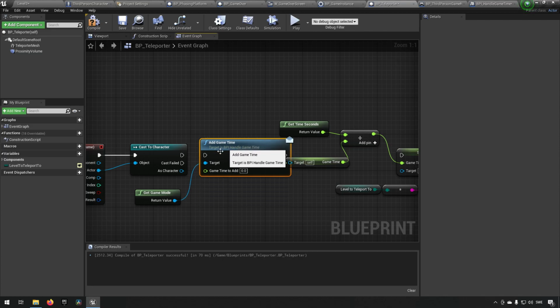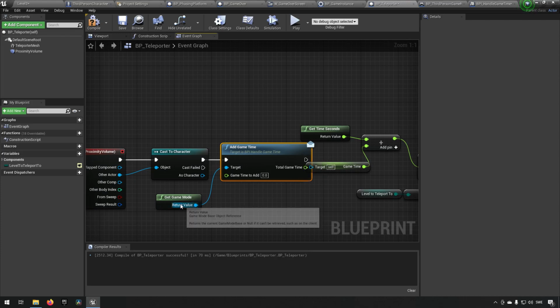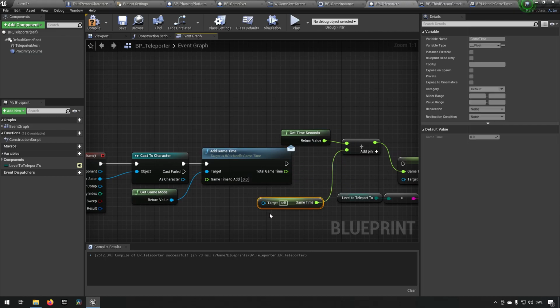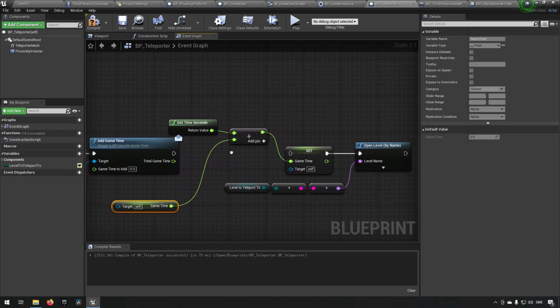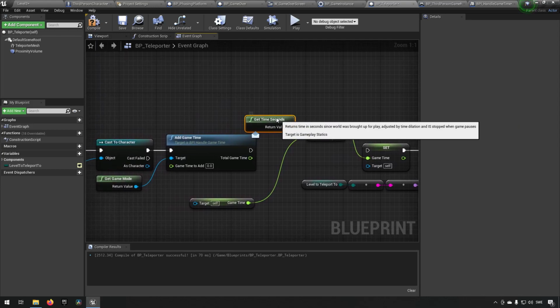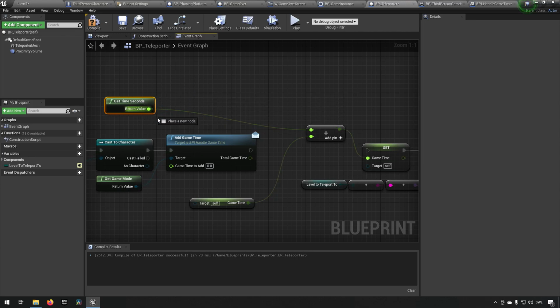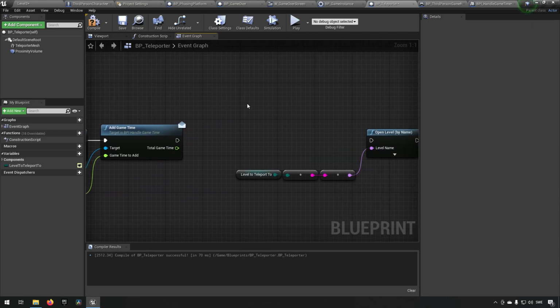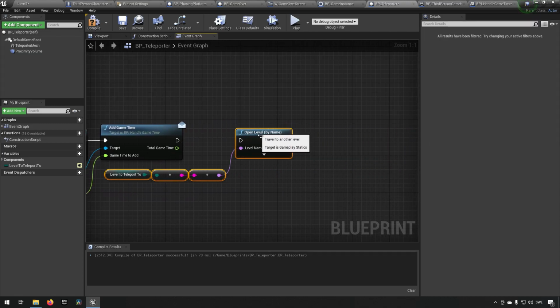Now this is going to be called on all the game modes that have this interface implemented, which is good for us, since then we don't need to know what kind of game mode it is. We want this one to be hooked up there. That game time is the actual time we want to add. Remove this, remove that, like so.